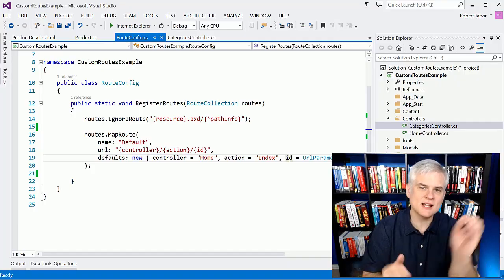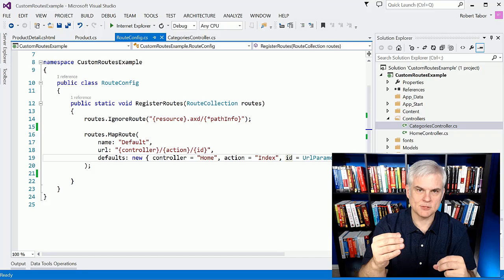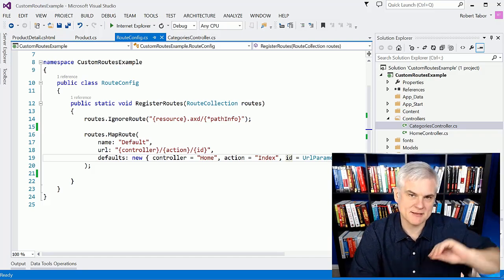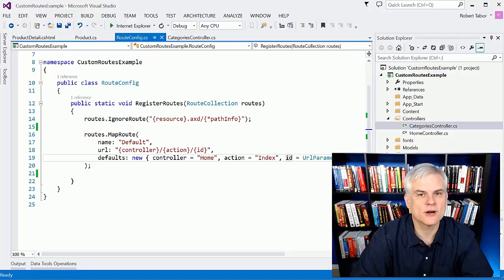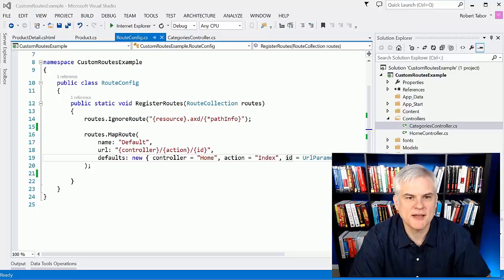Okay, and so if an incoming request goes through and looks at all the routes defined in the route table, and it doesn't find a match, then we'll be passing back to the user an HTTP 404 response, which means can't find it, page not found.